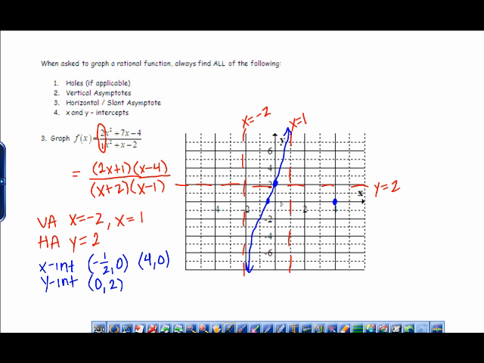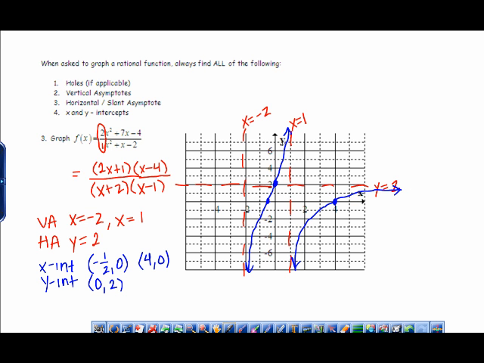Now another thing to note is that you can't create any other x-intercepts where there aren't any. So this is how I knew here that I wasn't going to come back down, because there are no other x-intercepts. I'm confident that I found the only two. When I'm looking at this point right here, the graph cannot cross the asymptote, so all it can do is bend and get closer and closer to it. Up here, it is possible for this graph to cross this asymptote, but it is not going to. We know at the end behavior, it's definitely going to level out.